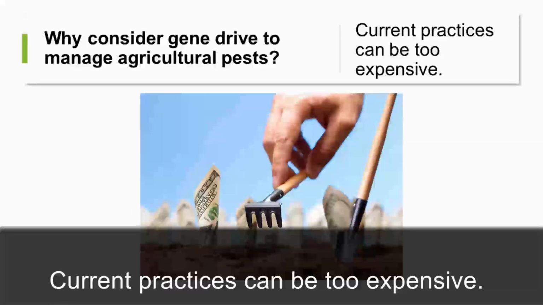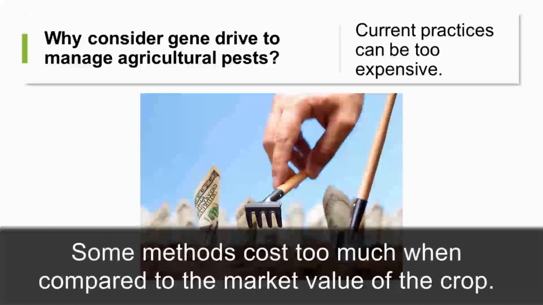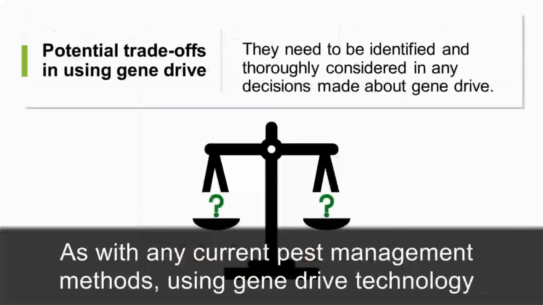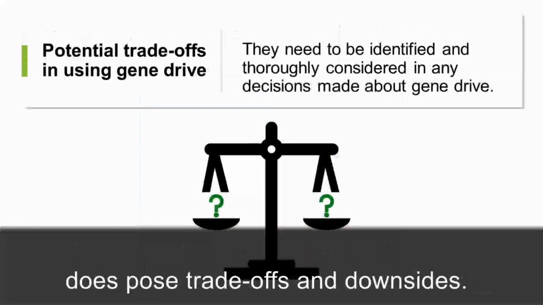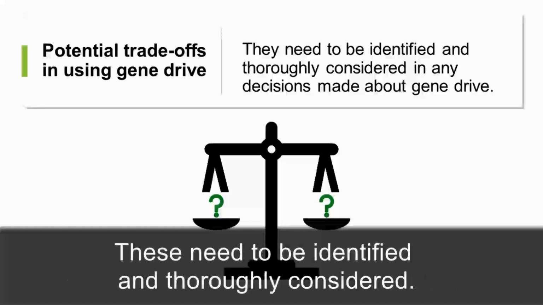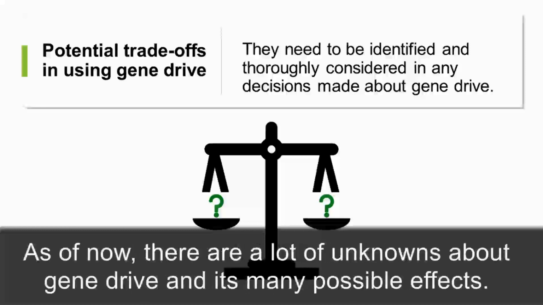Current practices can be too expensive. Some methods cost too much when compared to the market value of the crop. As with any current pest management methods, using gene drive technology does pose trade-offs and downsides. These need to be identified and thoroughly considered. As of now, there are a lot of unknowns about gene drive and its many possible effects.